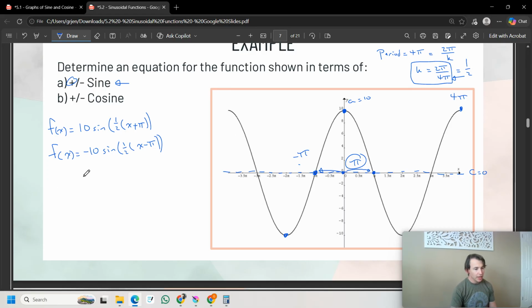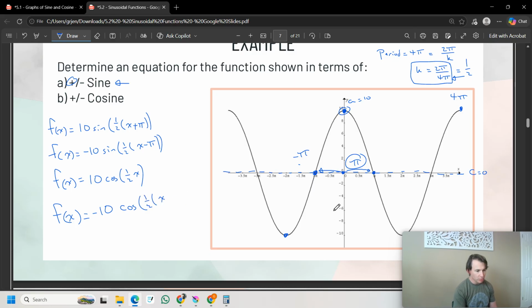All right. Now, for cosine, f of x equals, I see this one starting in summer, and that's where cosine starts. So I have no phase shift necessary. 10 cosine of 1/2 x. No d value. So no need for brackets and extra stuff there. If I were working with negative cosine, this would be the least efficient function to use in this case. So we'd avoid it, but we're doing it just to practice. 10 cosine of 1/2 bracket x.